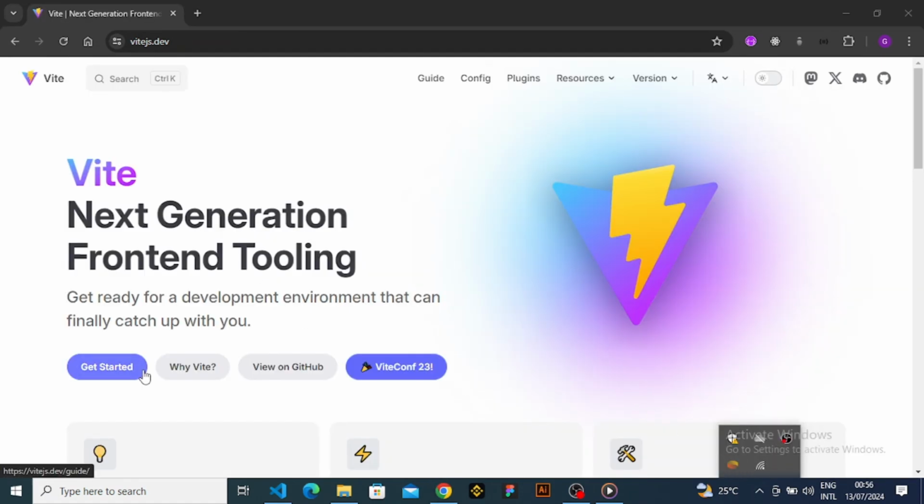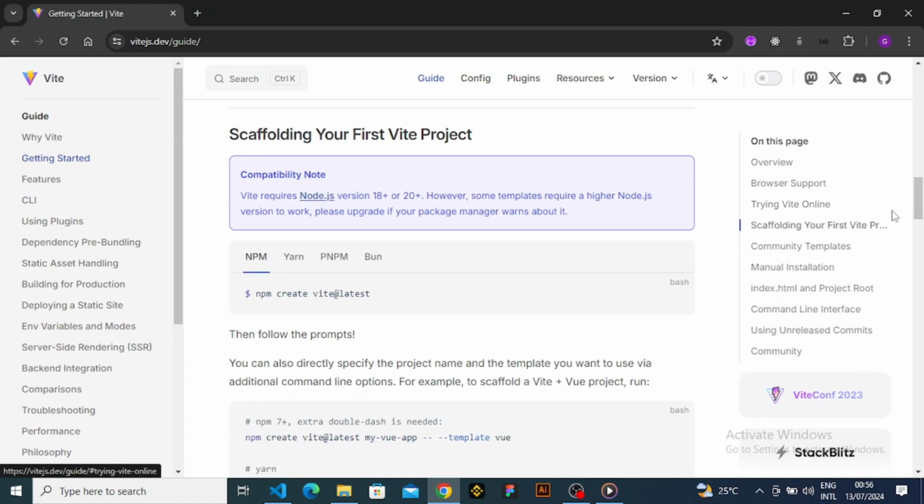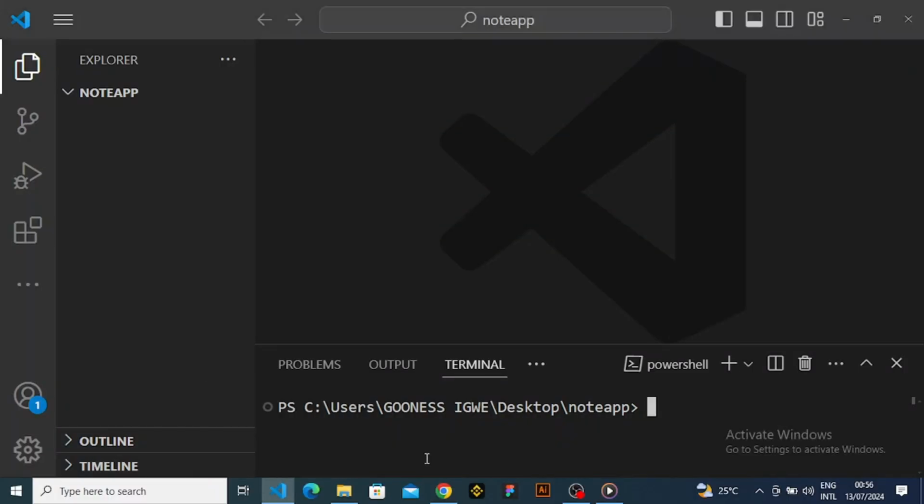Get started. Just scroll down and copy this npm create vite@latest. One thing I love about Vite is that it makes development very fast, faster than create-react-app. So I love using Vite for my projects. So copy to your VS Code, in our Notes App folder, and paste it here, and enter.